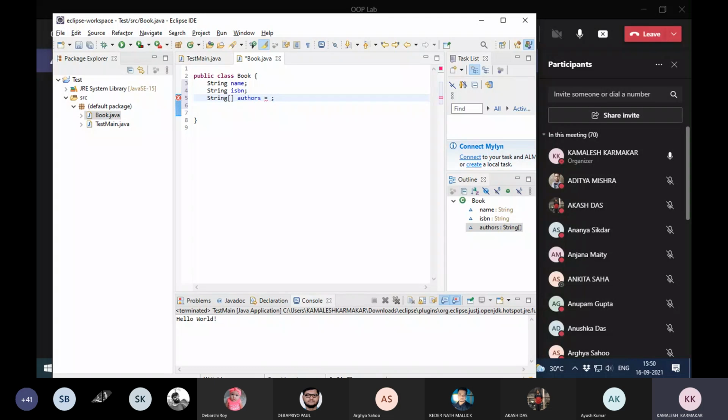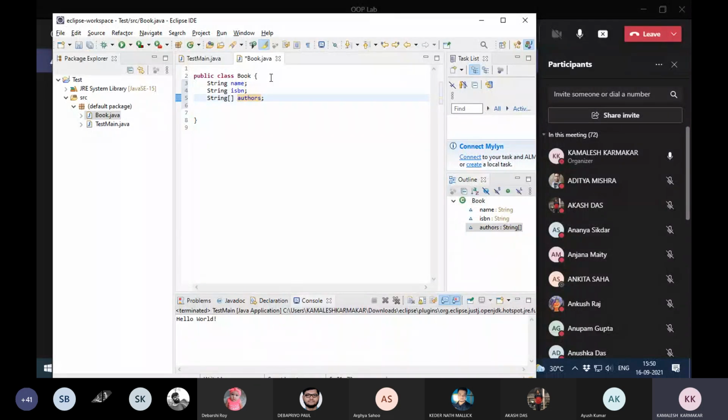Alternatively, you can initialize it during object creation. So this is the list of authors.